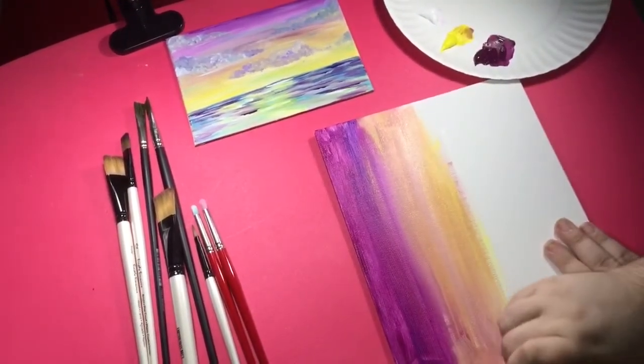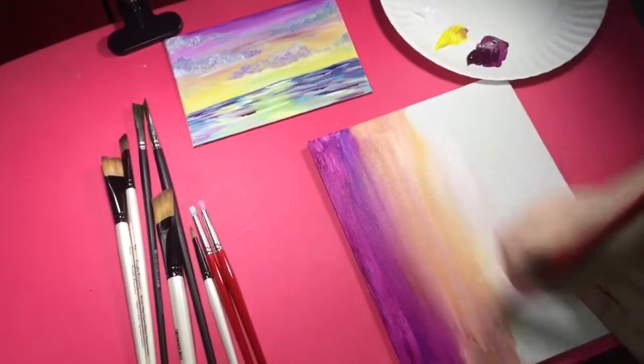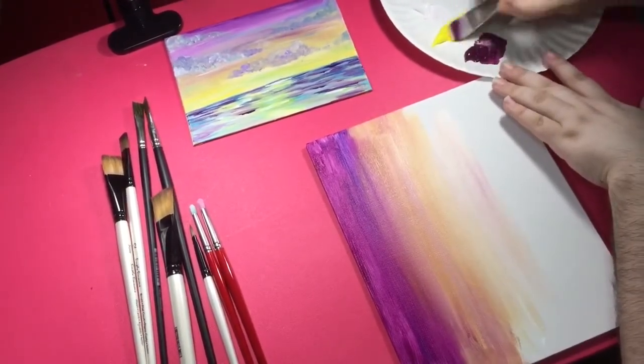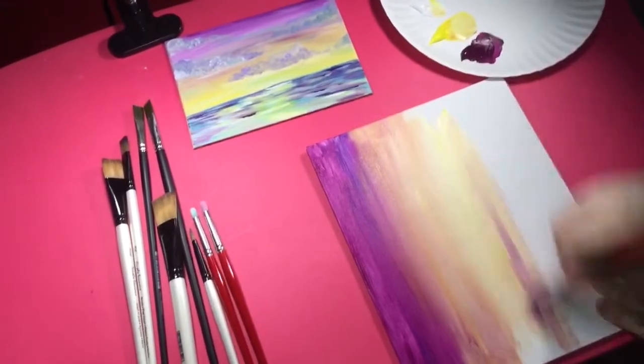And we're going to start from the bottom up and work our yellow into the blended part in the center. So our gradient's going to go from purple down to yellow. And as I'm adding this yellow, we're going to continue to add titanium white to lighten the gradient as it gets closer to the horizon.